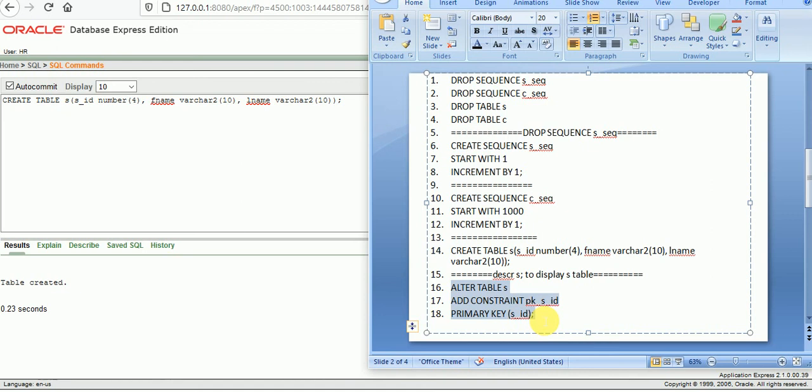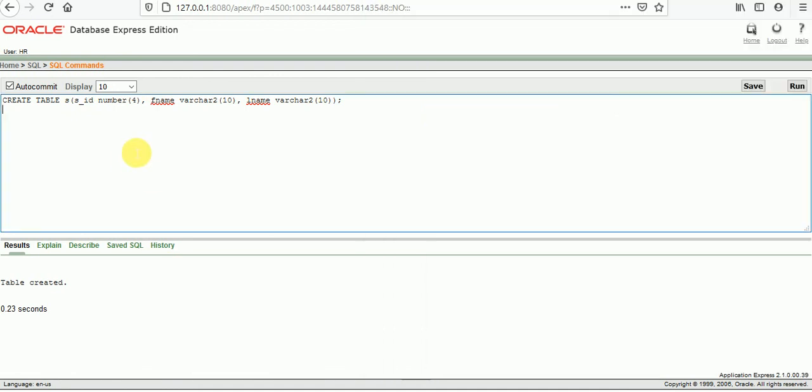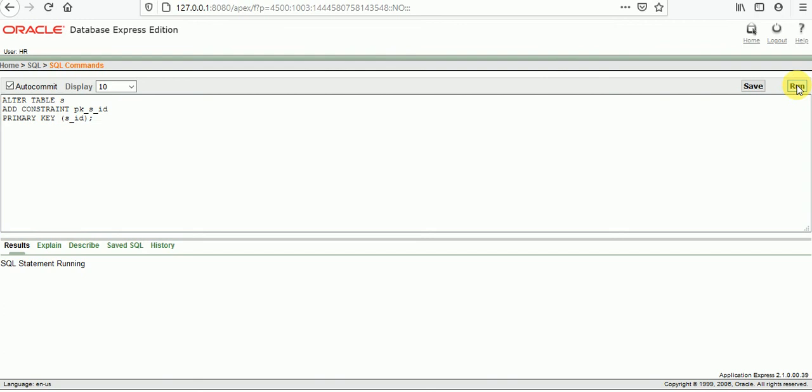Alter table, add constraint primary key. Here I want to declare the primary key. Here I am putting SID, which is the primary key of the student. Now let's start. Okay, table is altered.